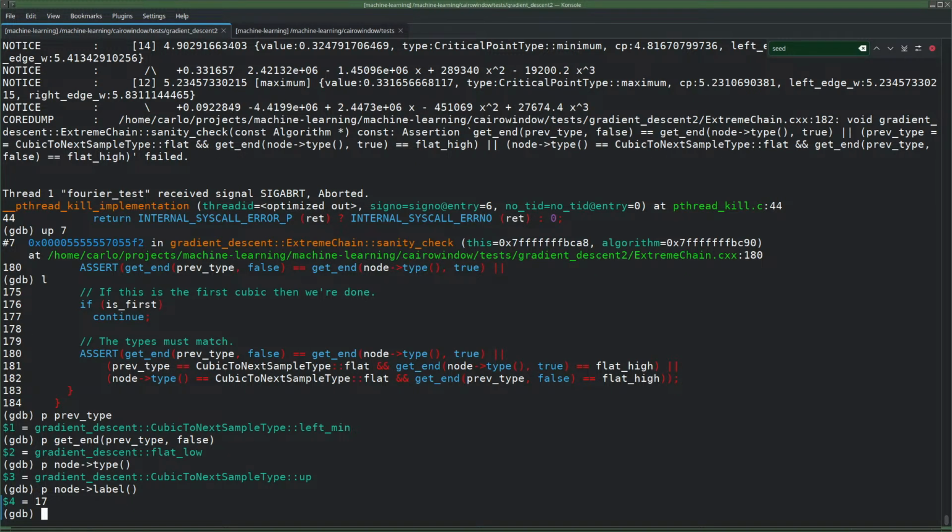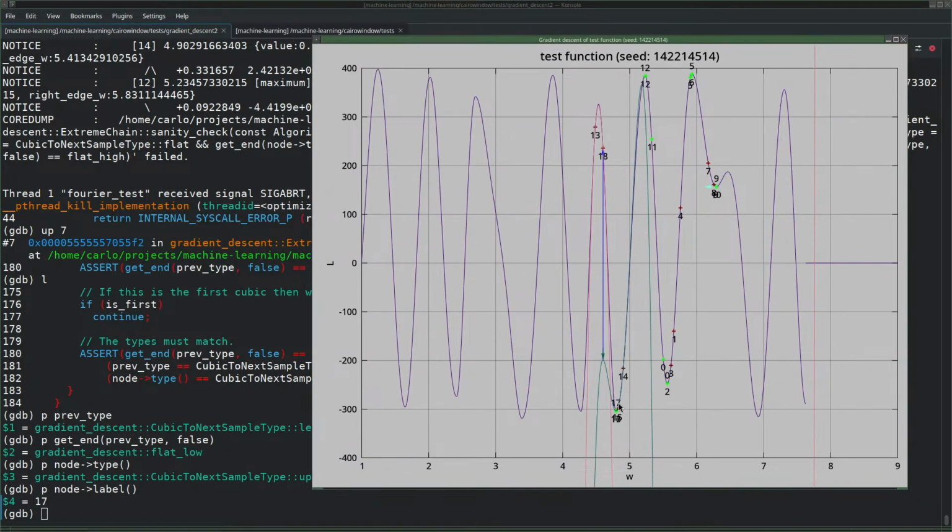Node is 17. So apparently 17, or well, every point is here it seems, but this one was detected as being a minimum on one side, but it's not detected as the minimum from the other side. It's just going up.